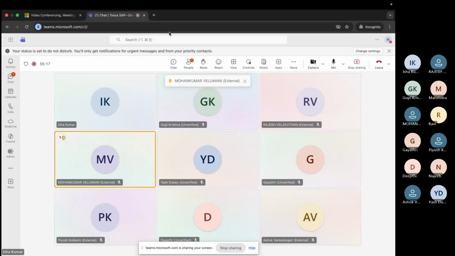Yes, Mohan. Yeah, Kumar, I have one doubt. In server, what is the difference between SQLite and MSSQL? Why are projects using MSSQL? See, SQLite is free of cost and it is having some limitations, and it is not recommended also.